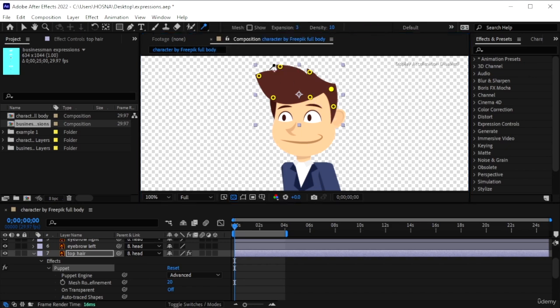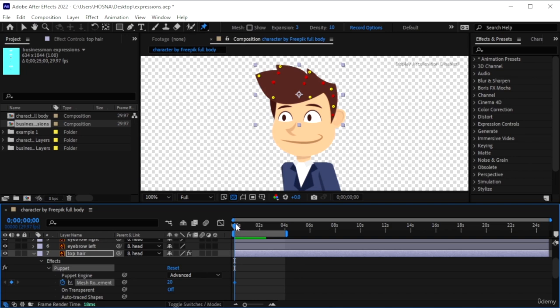And then get the starch pen, and we're going to put them in the areas that we do not want to be deformed. So that would be like the middle here, just the corners here. Put those there, and there we are. So this is just going to ensure that we're not kind of squishing the hair in an unnatural way. Go back to the puppet position pin tool, go in the beginning of your timeline, turn on the mesh stopwatch.